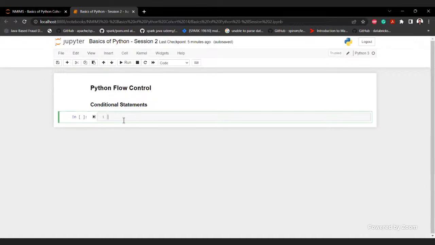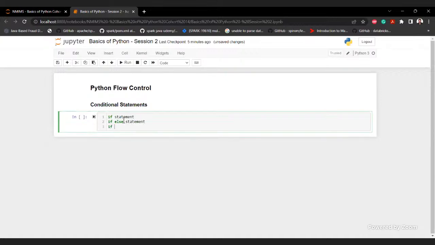So what are the different types of conditional statements in Python? You have the if statement, then you have the if else statement, and then you have the if elif else statement.